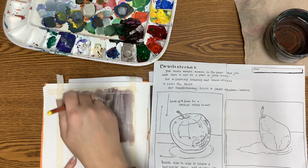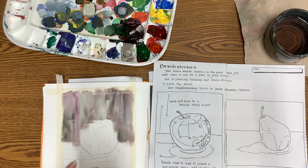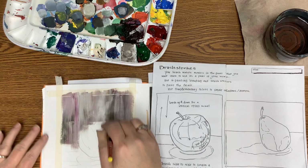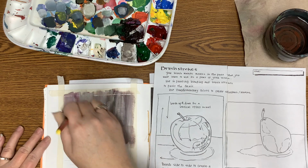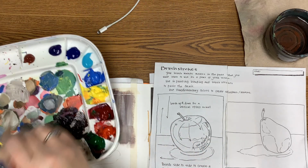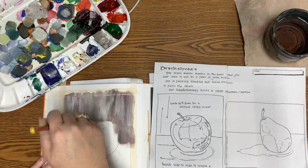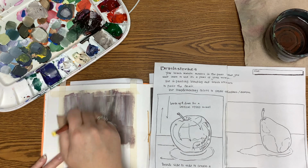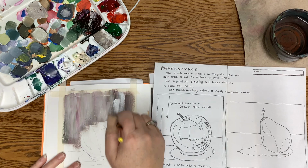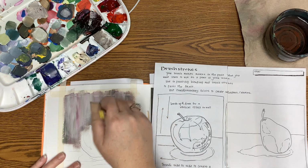And I'm painting kind of right over the edge of the apple actually, and right over the edge of my table. What I want is a nice variety of color in the back. So you can see I got that by having just multiple colors of paint in my paintbrush. And I have now this kind of grayish, brownish color back here that I'm going to use for my background. I just went ahead and lightened that up just a little bit while the paint is still fresh.